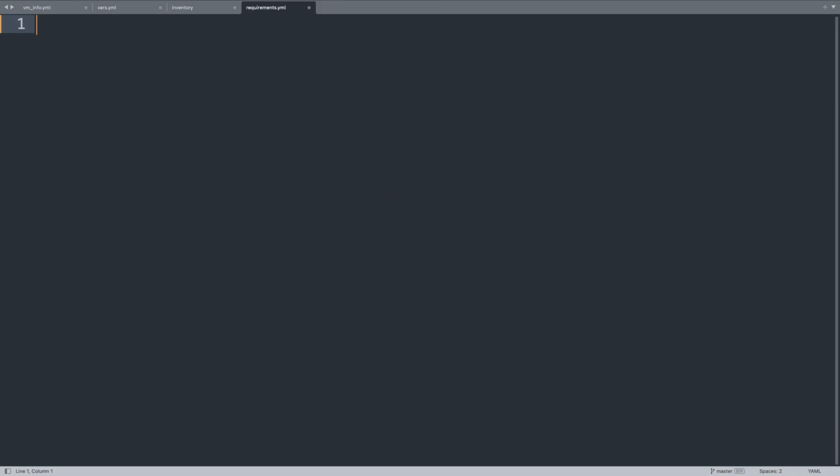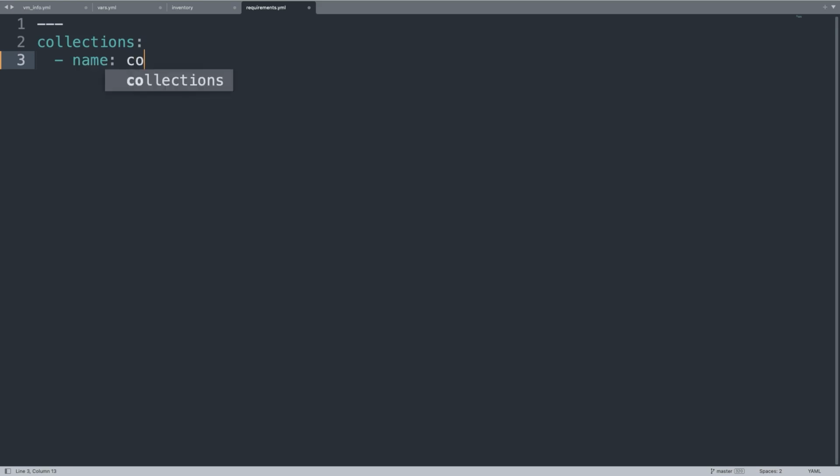Ready for rock and roll? Welcome to my IDE. Let's start writing Ansible code together. First of all, requirements.yml. This is the collection that we need, the declaration in a YAML file. So under the collection list, let me add the name of community.vmware. This is the name of the collection that we would like to download from the Ansible Galaxy registry. And that's it. We don't need to add anything more.